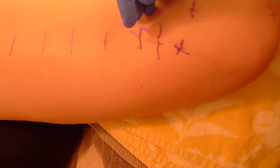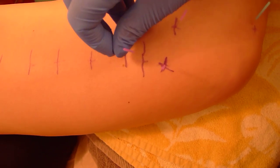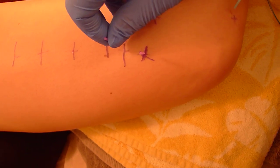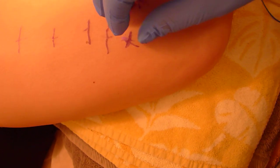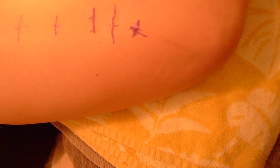I don't always have to. There we go. That one I felt like I had to get because it was so tight. And this is the worst part of her pain, down here, because this is where the IT band attaches. That was a good one. I could feel that really release.